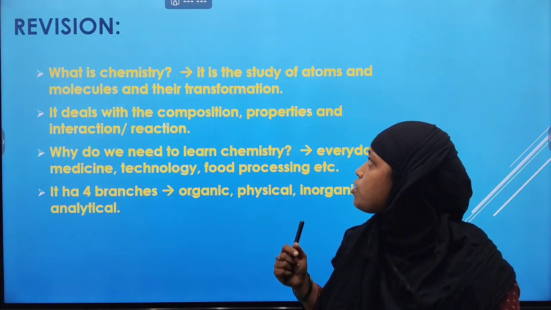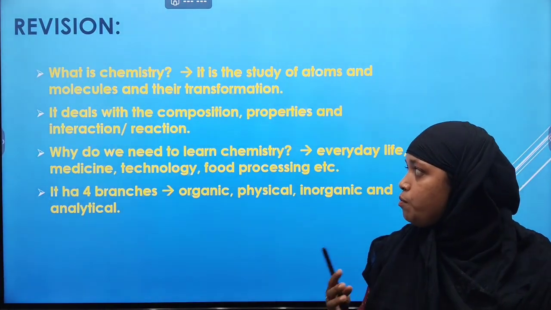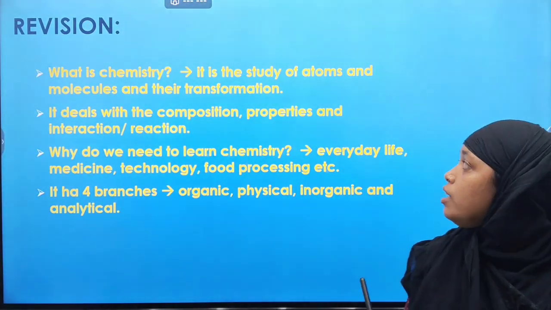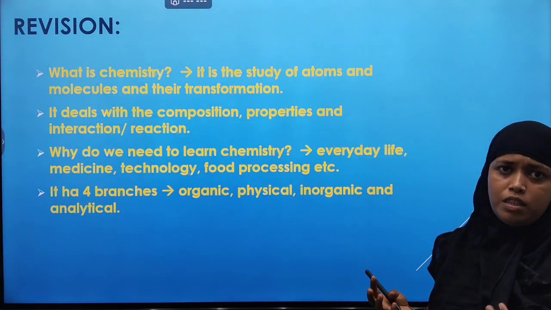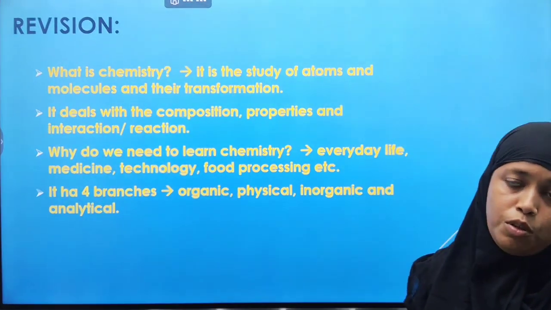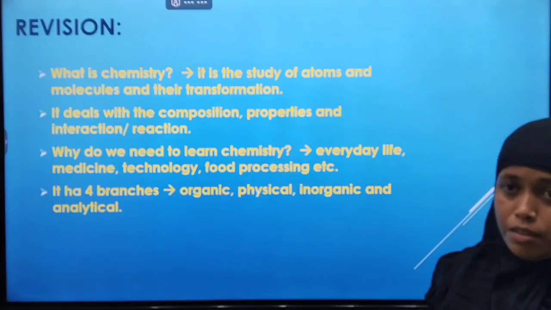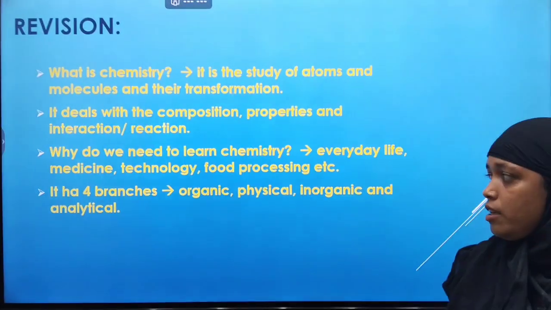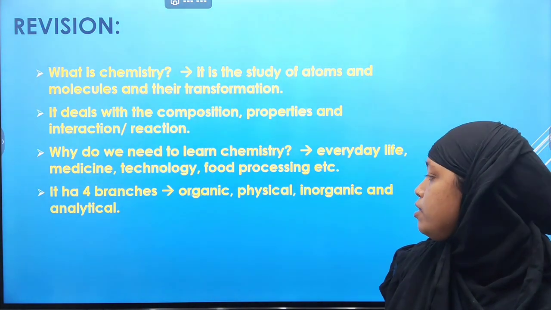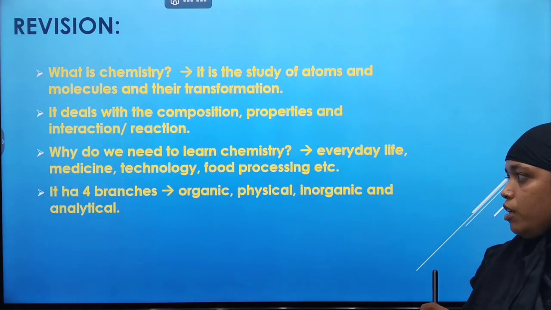We learned what is chemistry. It is the study of atoms and molecules and how they transform from one phase to another. It also deals with the composition, properties and interaction, that is what we say reaction also. And why do we need to learn chemistry? Because it is related to our everyday life. It also helps in medicine, technology, food processing, etc. And we also learned that it has 4 branches: organic, physical, inorganic and analytical, which I had given a little brief about.